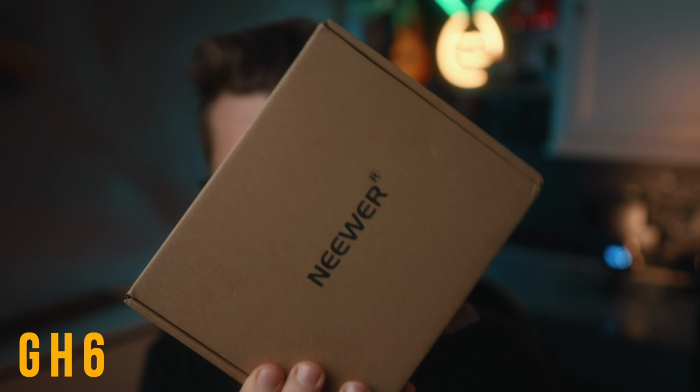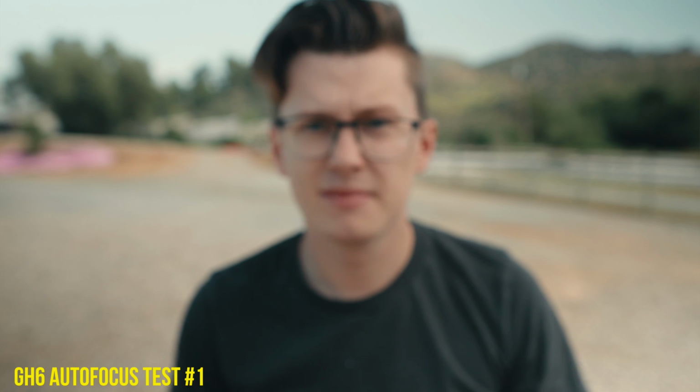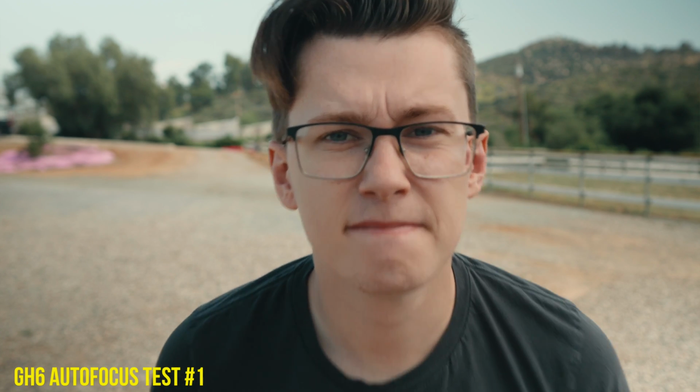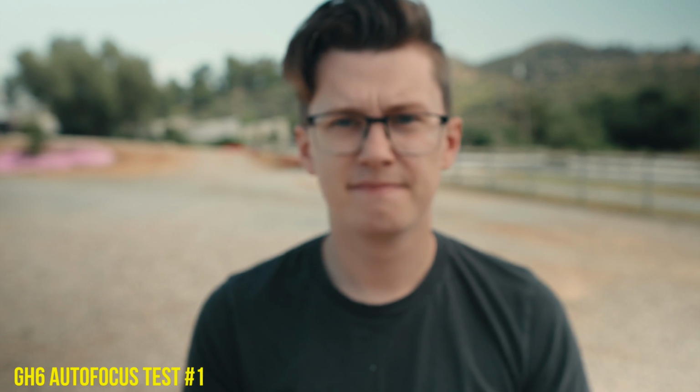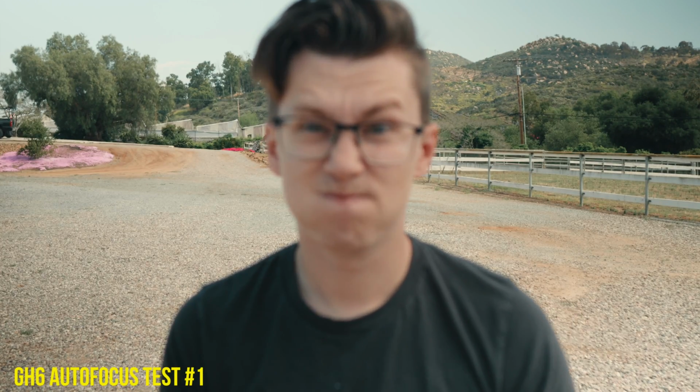Now, the biggest elephant in the room before I talk about the missing features and issues of this camera is the autofocus. I think there was some issue with us as the creators ourselves trying to push LUMIX to release the GH6 as soon as possible, and it just wasn't ready. It came, I would say, a year and a half too soon, not having phase detect autofocus. Now, that doesn't mean the autofocus is bad by any means. The autofocus, I would say, is usable 80 to 85% of the time if you are filming B-roll. I would never trust this contrast-based autofocus system in interview setups.